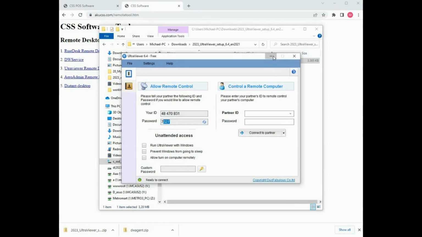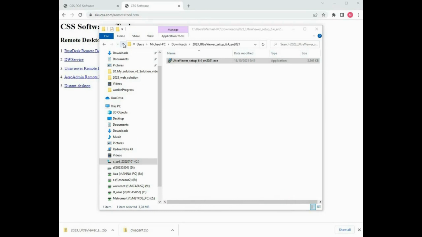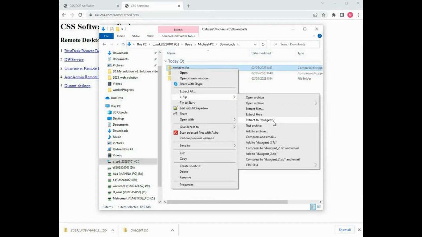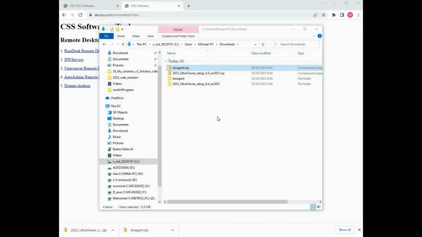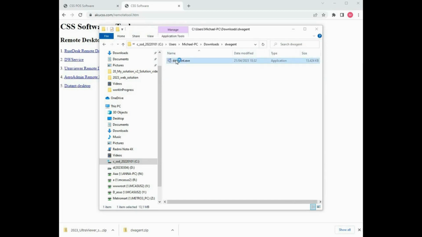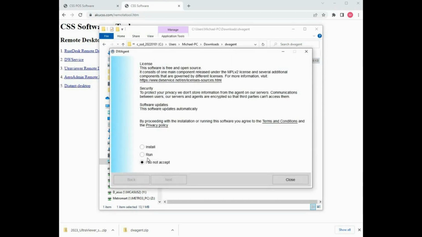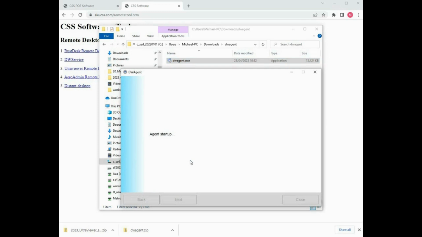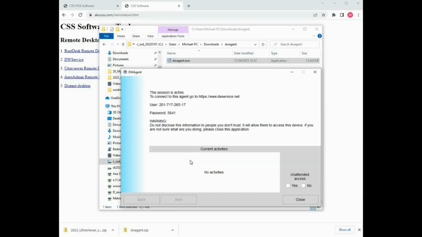Next, with the DW Service, which in here comes out as DW Agent. Same, we extract it, extract to its own folder, and then we run and install. I run and install. Now I run it, so it will start installing this DW Agent to our system. Just click run, next, and then yes, and then it will start installing and open up a session.